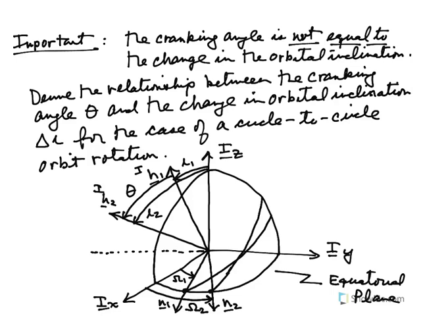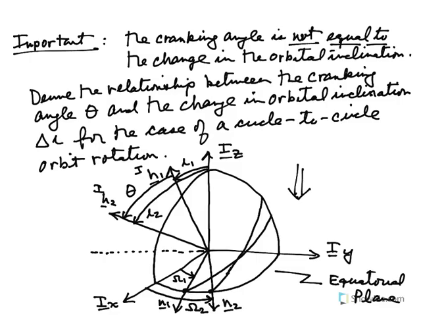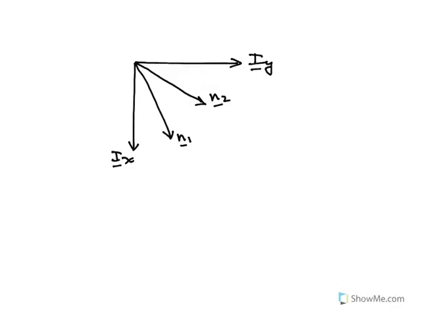So imagine that I look down on the equatorial plane. So I'm looking down on the equatorial plane now. Okay? If I look down on the equatorial plane, then the direction here, this is IX, and this direction is IY. So if I draw those two lines of nodes, there's the first line of nodes, which is N1, and there's the second line of nodes, which is N2. Now those are the same lines of nodes that I have in this previous picture here. There's nothing different about them. It's just the perspective has changed.